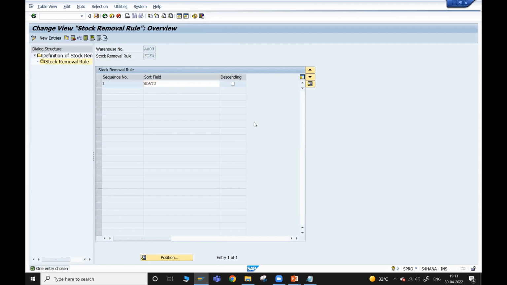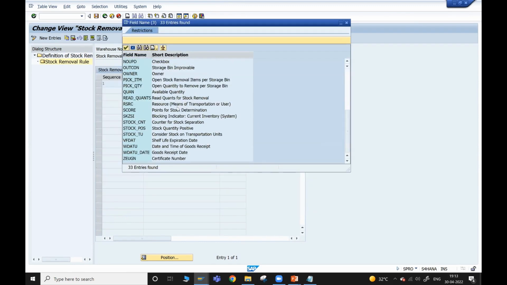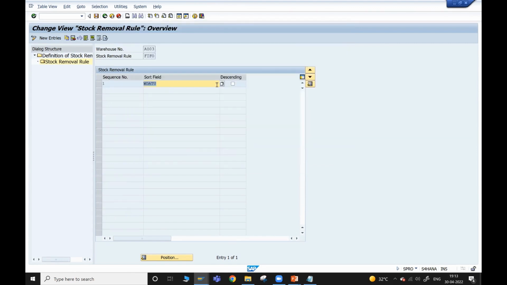What is FIFO? First in, first out. Based on what criteria? Based on the goods receipt date. It's the goods receipt date and time. If you want only the date, it is something else. If it is both date and time, it is WDA TU. So let's say for now we will take FIFO logic.